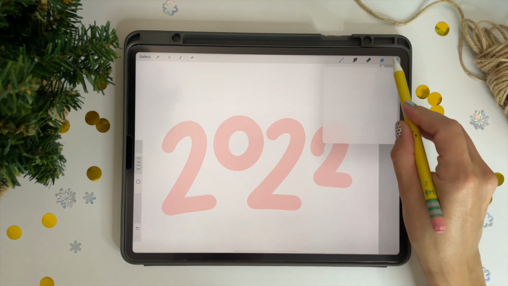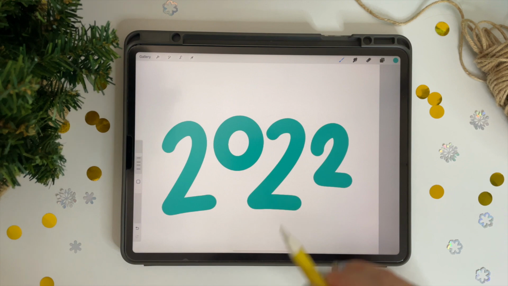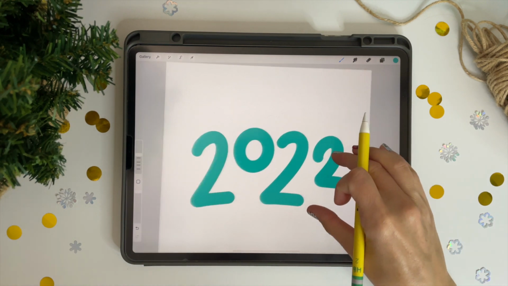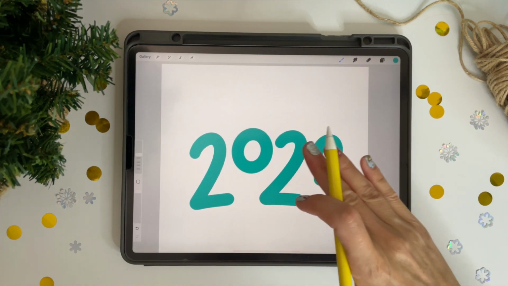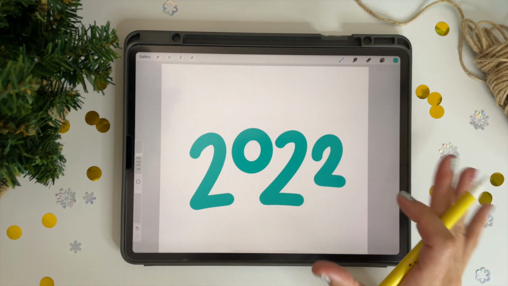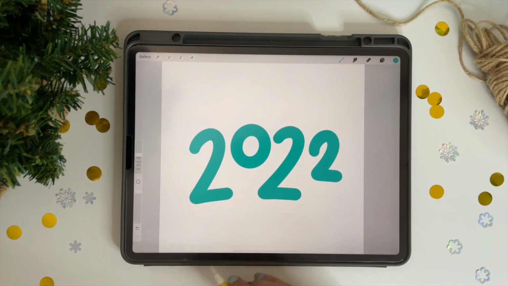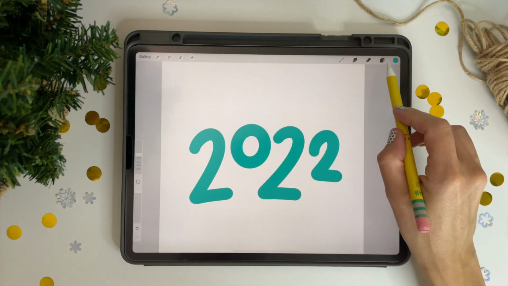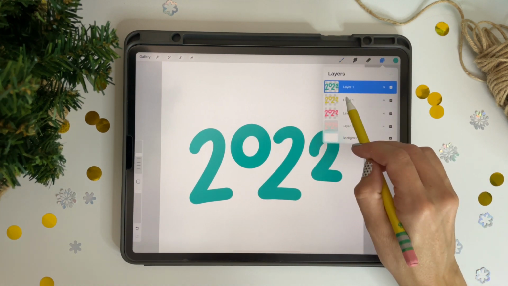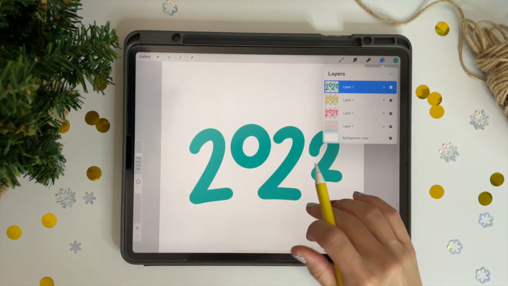And these are the colors I tend to work in a lot, but of course you can use whatever colors you wish. It might be kind of cool to do a black, silver, gold, something more New Year's Eve-ish. But I'm gonna go with these bright, fun colors because it kind of matches my whole theme. If you see my Instagram, most of my art is in these colors, and my gifts are all kind of coordinating in these colors.